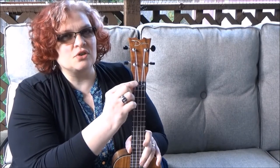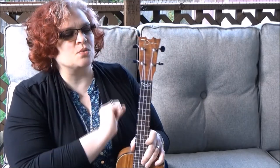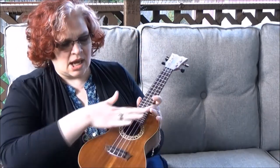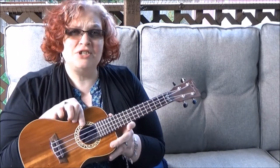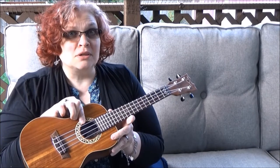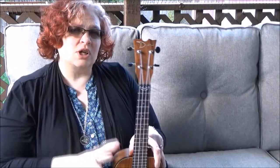And on my student ukuleles, the nut is white. And I talk about how mine is black and theirs is white. We talk about the fretboard and the strings, and how this is the bridge, and the bridge holds the strings over this, which is the sound hole. And I say it's an ingenious name. It's a hole where the sound comes out. They call it the sound hole. So by describing all of the parts of the ukulele, my students know where to put their hands.